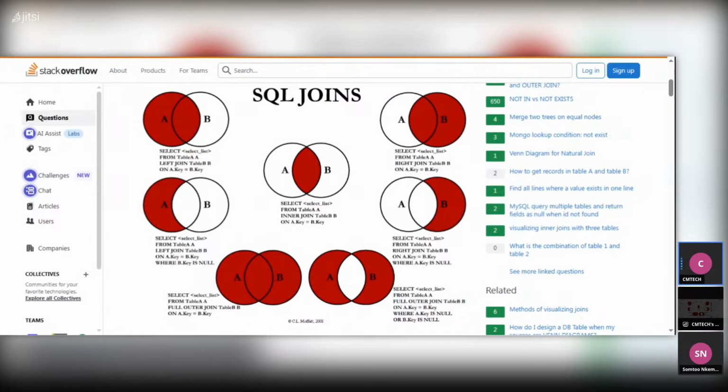So when we talk about a left join, we are going to select a particular list or column from a particular table with a left join of another table, on a particular key, A and B key, and it will give us what A has and B did not have.